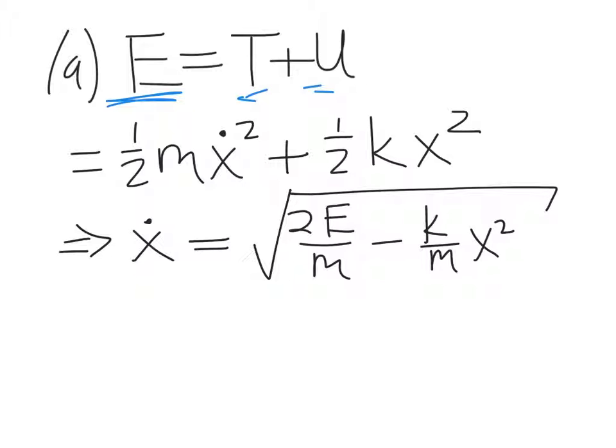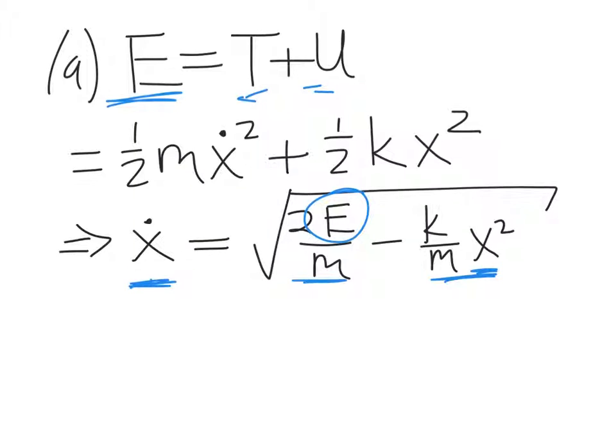And so the basic idea is we start out the system with some initial energy. In the case of this problem, we are kicking the mass in a certain direction, so we're giving it an initial kinetic energy. And this relationship tells us that the velocity of oscillation will drop as x increases, so as the mass moves away from equilibrium, as x increases in either direction, in fact, until this term here is exactly equal to this term here. At that instant, x dot is going to be 0. In other words, the mass is going to stop moving.